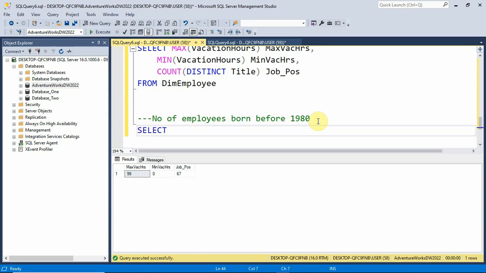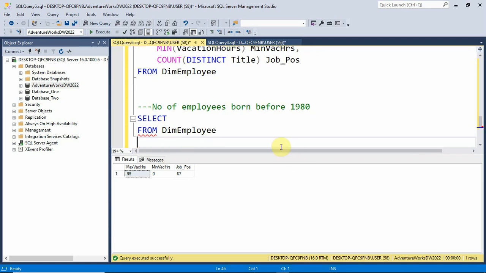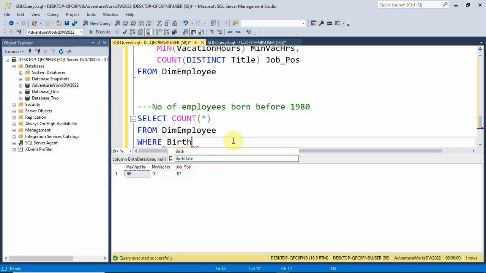So select from dim employee. We are going to be counting every one of them, but we have to put our condition: where the birth date is less than, and since it's a date, it has to be quoted, 1980 0101.